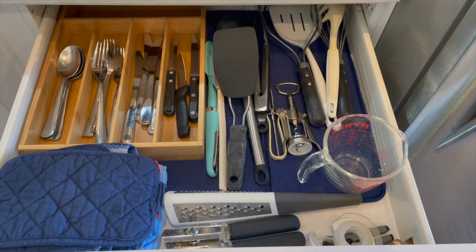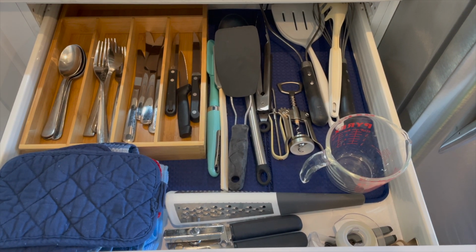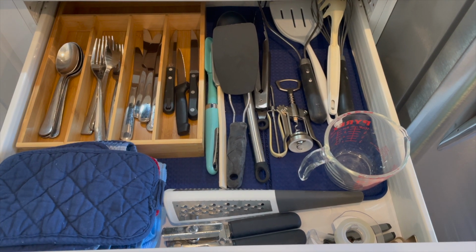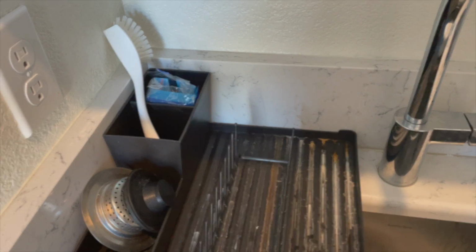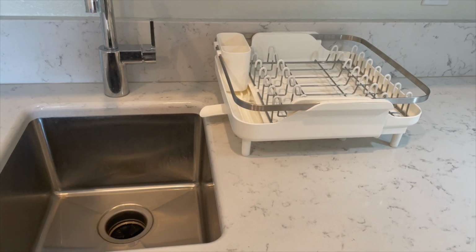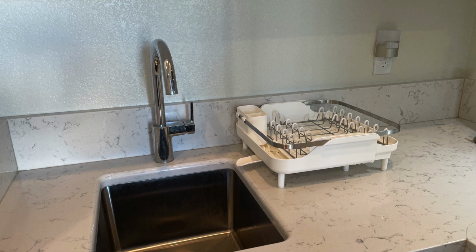Try to think of everything that you would use while you're staying at an Airbnb to cook your food. Also leave the people an option to clean. Be sure the dish rack is changed out now and then. Just by changing this one thing, the home is nice and bright and clean.